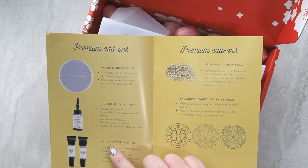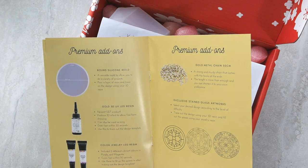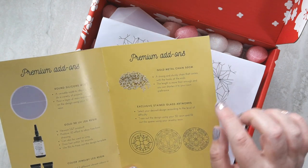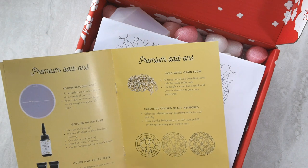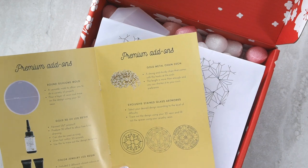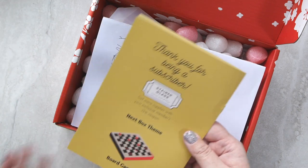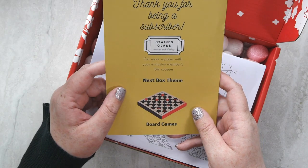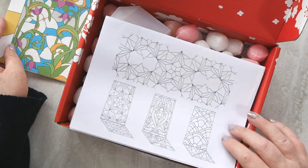And then you also get, in the premium, more jewelry resin in purple and magenta. Oh, that'll be fun. And then you get a gold metal chain, I suppose, to hang your round stained glass in the window. And then you also get these three templates. Oh, they're fun. I might want to make my own. That might be pretty. The next month's theme is board games. Ooh, that'll be fun. Okay, so let's see what's inside.